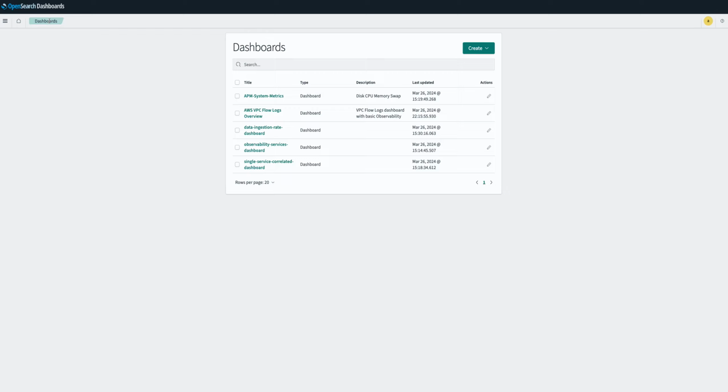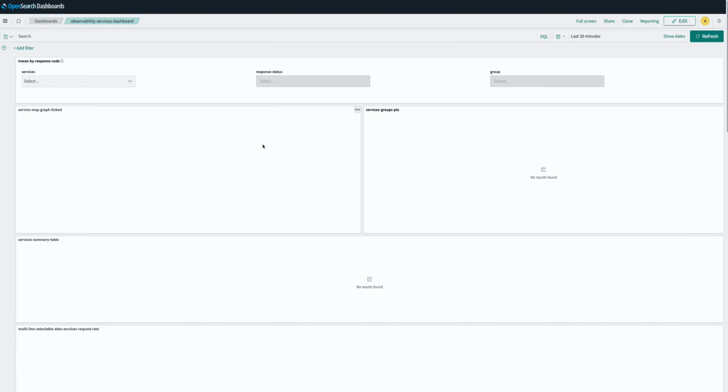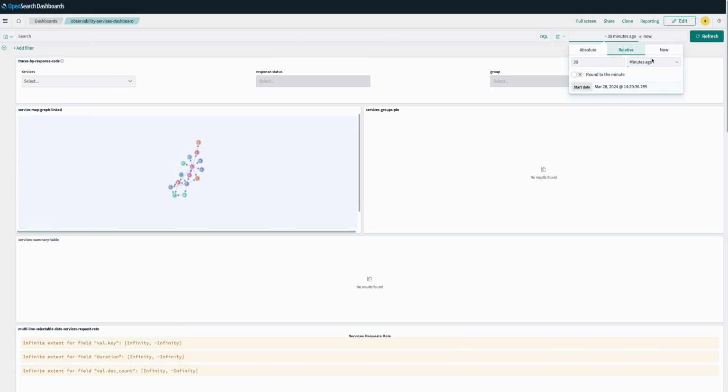So let's go back and review. We have started with the services dashboard that shows all the services for a specific time range.